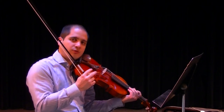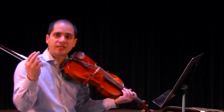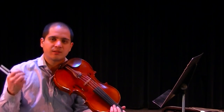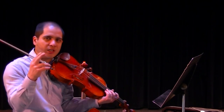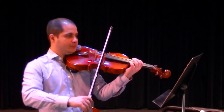Both the entry of the Tumblers and Frog in a Tree should have very detaché types of sounds. So detaché just means detached, right? So separate bow strokes, very clean, clear attacks at the beginning and the ends of your notes. So it should sound.